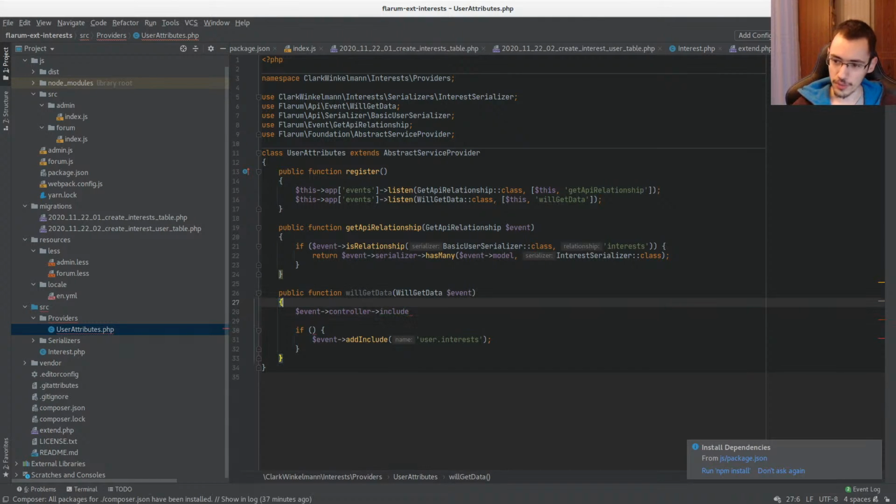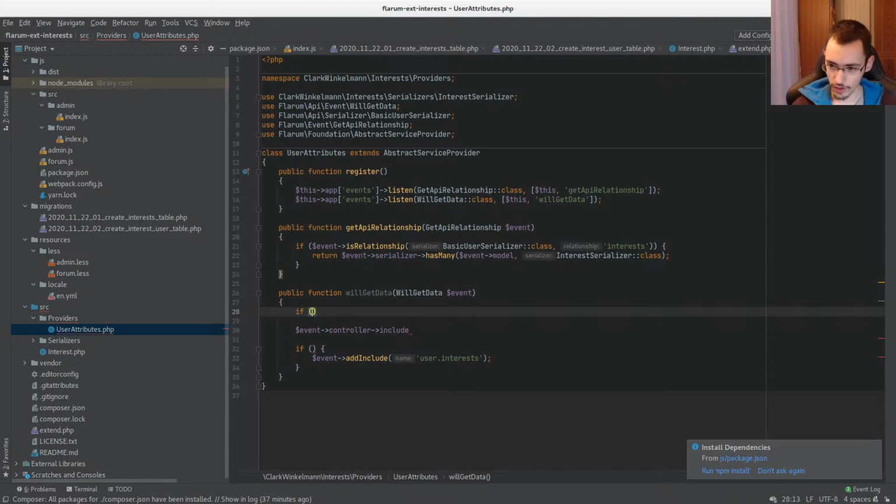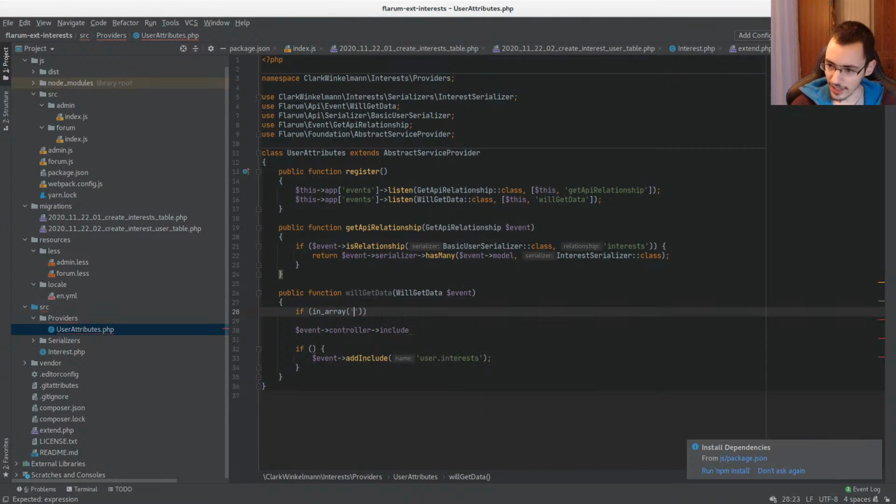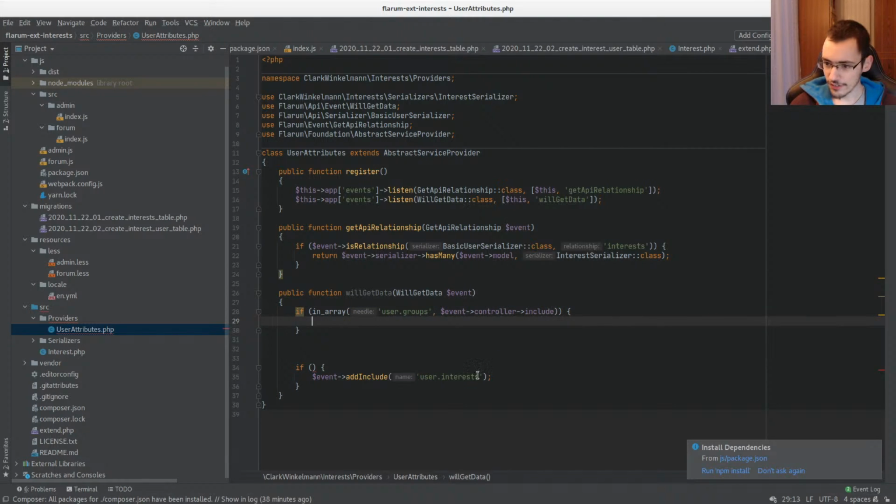So what we will do, because we know every time the groups is returned, we want to return the user interest. Actually, we just have to check if the user groups are inside. So we can check, is something in an array? So we will check is user.groups in the include. And if they are, we add the user.interest.